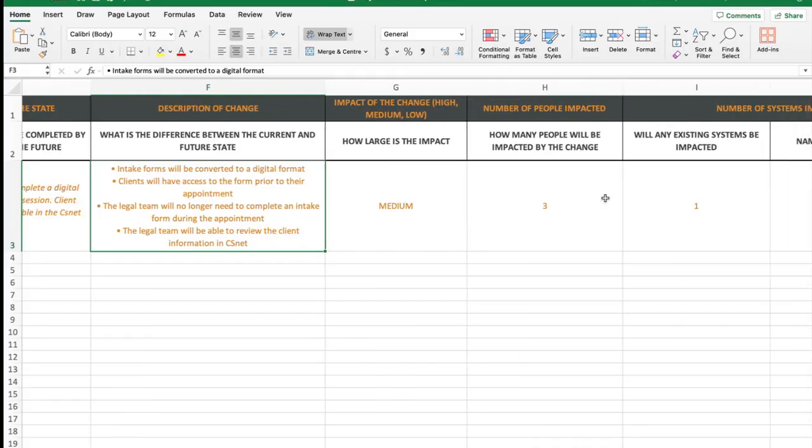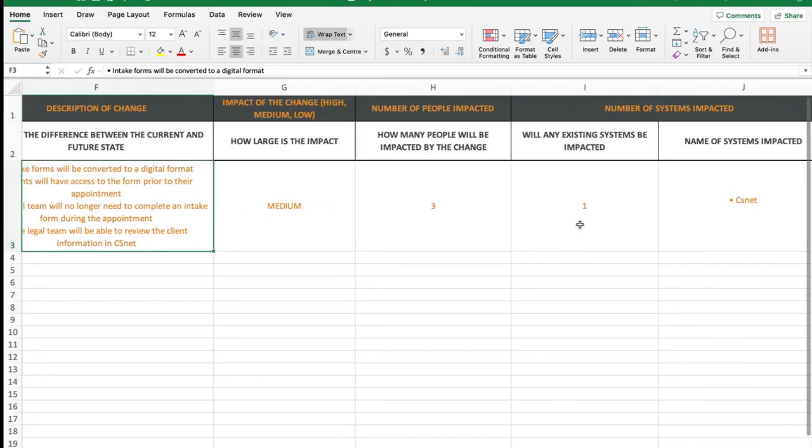You would include the amount of people that will be impacted by it. This helps you understand from a training perspective and a communication perspective what sort of training might be needed and how that could be communicated. That might also, once again, back in the impact, if it's a really low change, it's not really going to hugely change everyone's job. You may decide to just do a team meeting and walk through the change with everyone and what this means to them, versus you may actually need to run training, via video or in person.